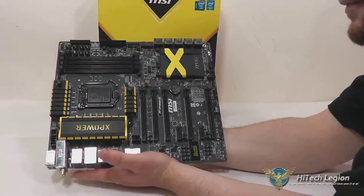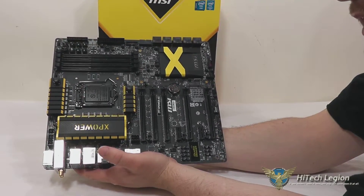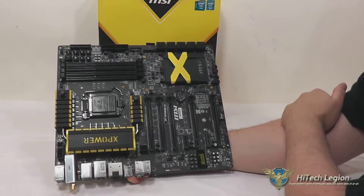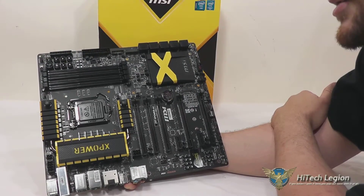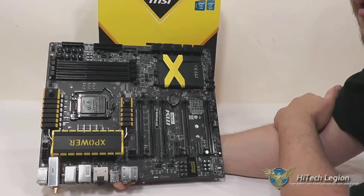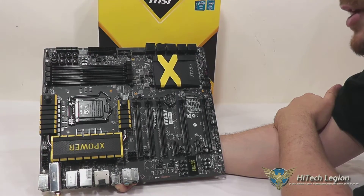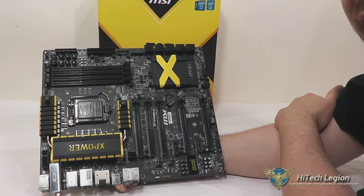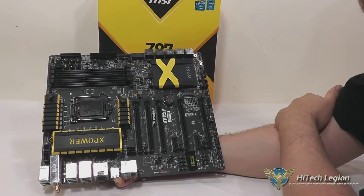One thing's for sure — this motherboard is definitely meant for overclockers and enthusiasts. It has a high price tag of around $399, but they've really done a lot of great things to justify that price tag. You get a full set of features, plenty of areas where you can pump extra power into the motherboard, lots of functionality for switching BIOSes and switching settings, as well as a full software suite that enables you to make changes from within Windows as well. Let me show you the benchmarks and then get into the accessories, which I think you'll be impressed by — it really is an excellent kit that it comes with, and that's another reason why they can justify that price tag.